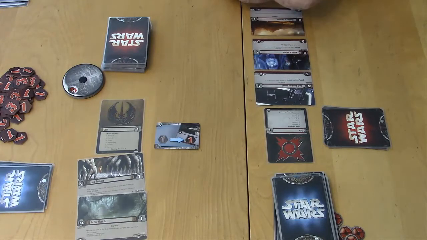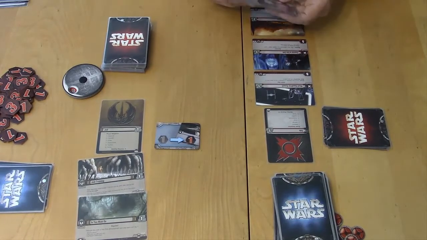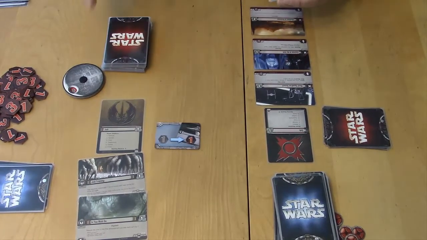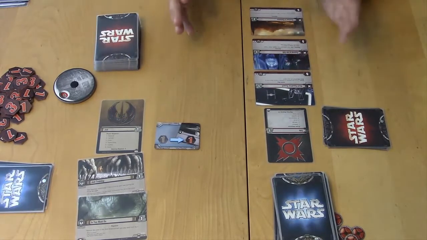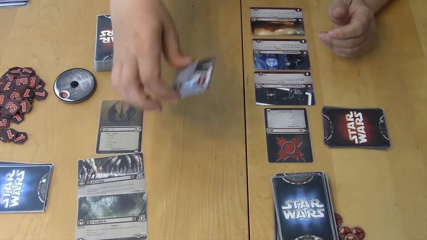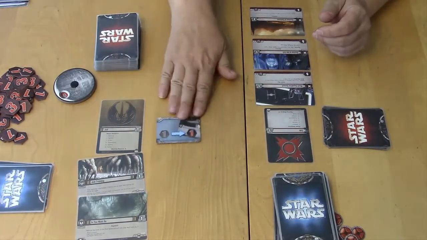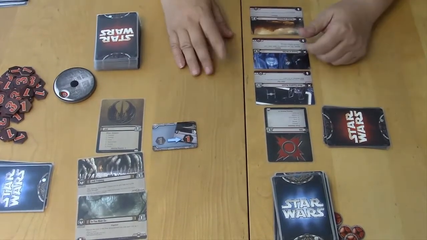So anyways, in terms of actual gameplay, what happens is dark side goes first. So phase 1 is the balance phase. Okay, so what that means is we check this. This is the balance. I look at it. It's the dark side's turn. It's in the light side's favor. So I don't get to do anything.